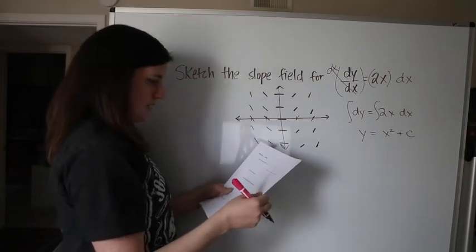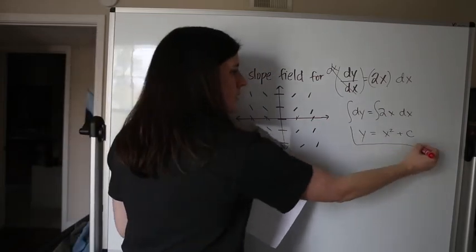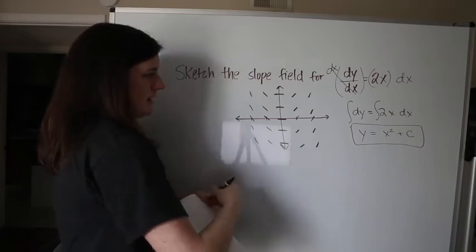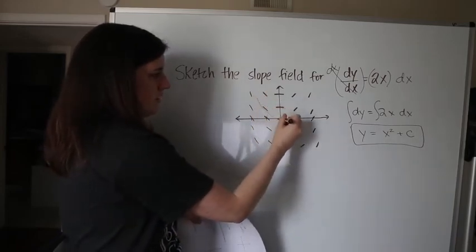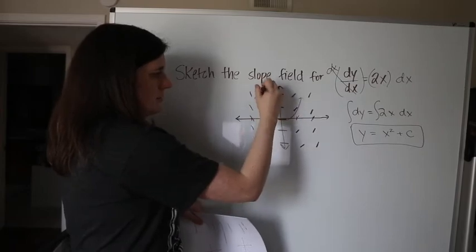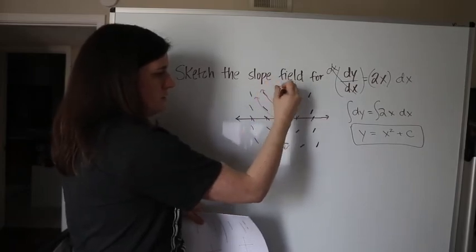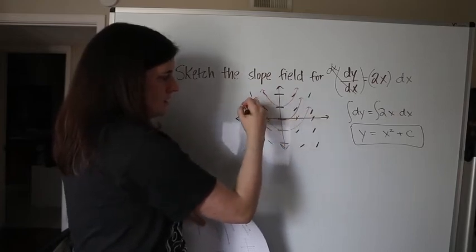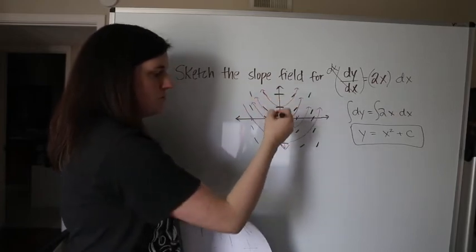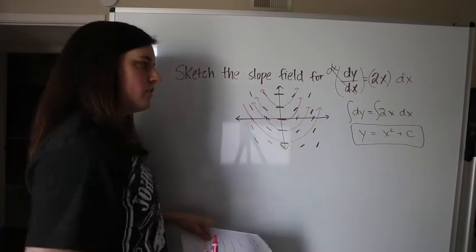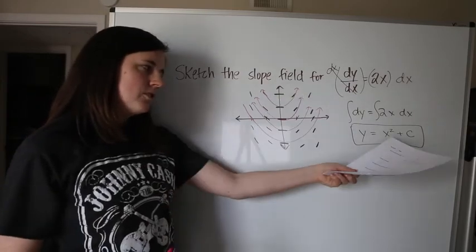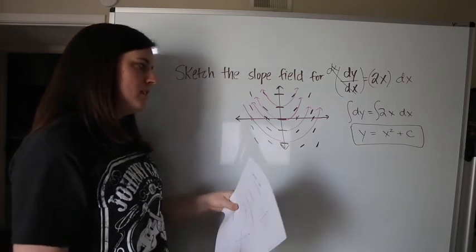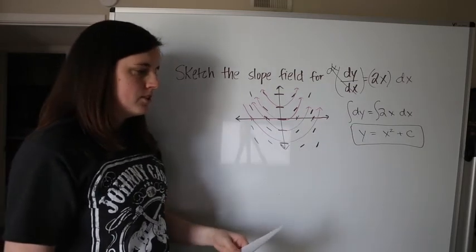And so that's our general solution right here. And if you can see, which I hope you can, the reason why this slope field matches is because any parabola you're going to draw is going to have this behavior. It's going to have a flat slope wherever its vertex is. It's going to be horizontal. And then the rest of it is going to keep getting steeper and steeper as you move to the left and to the right. So all of these would be a possible solution for this. And that's why your integration matches what your slope field is. It's showing you all the possible solutions.